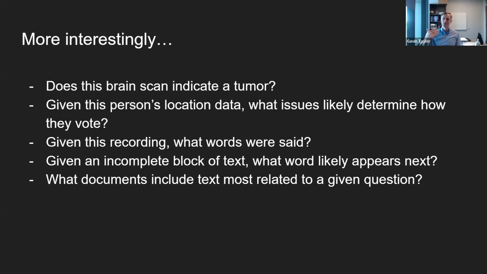And lastly, here is a number of documents. We would like to understand if somebody's made a Google query, which documents are most likely to apply to that Google query. So all of these are just different data sets, but the same concept as we applied to our cats and our dogs. In general, we have a large data set for which we know what the right answers are. We build a mathematical model that tends to perform well on the examples that we have. And then we use that model to predict examples that we didn't have while we were performing training.